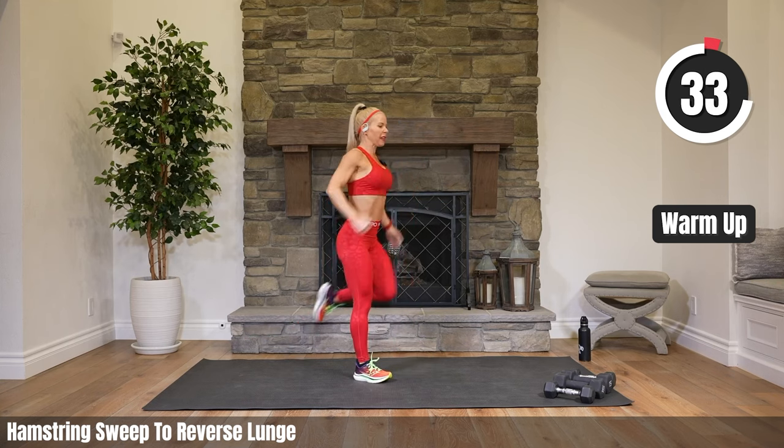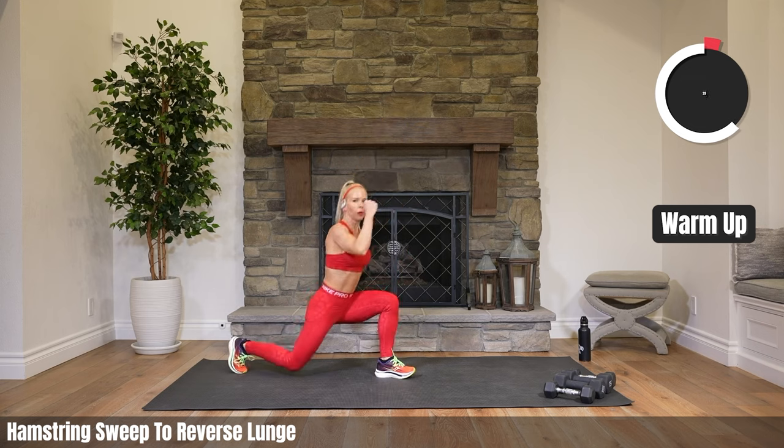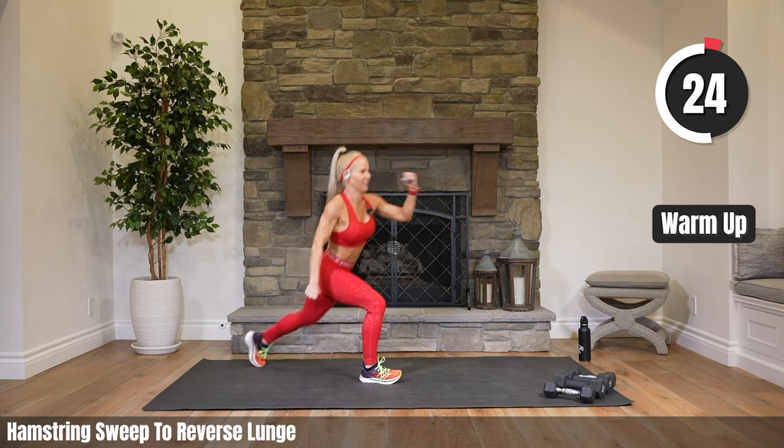We just do what we can. We push ourselves, challenge ourselves, getting better with each workout, getting stronger each time you come.